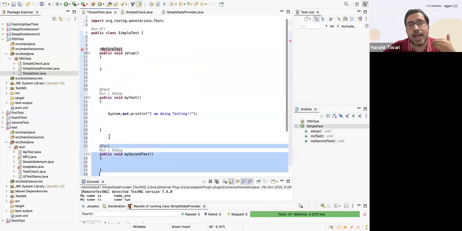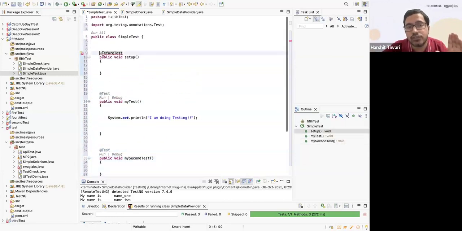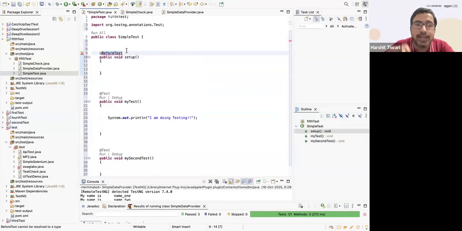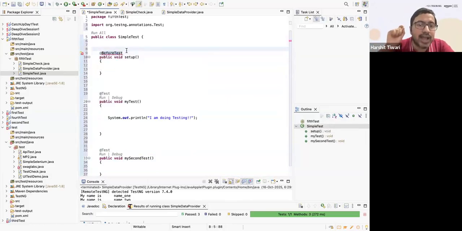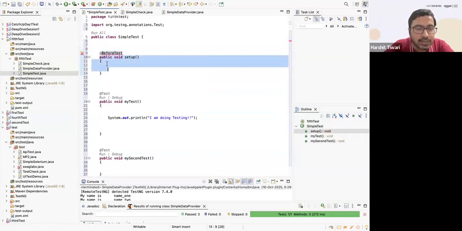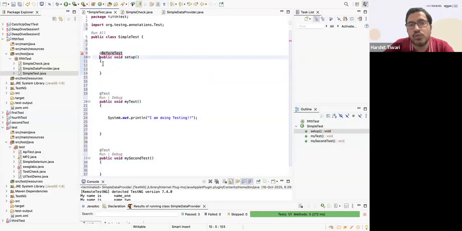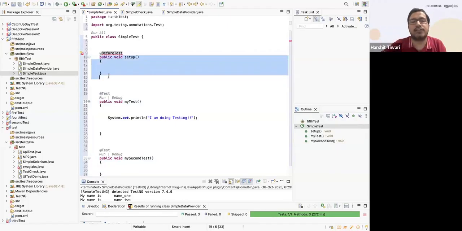If I annotate any function as BeforeTest, whatever logic I write inside it has to be executed before any of the test functions. So before you execute any of the test functions, first execute this function. Then only the other test functions are executed.